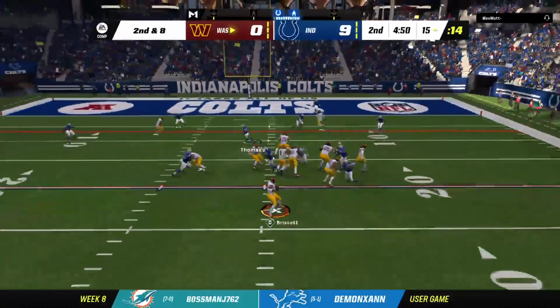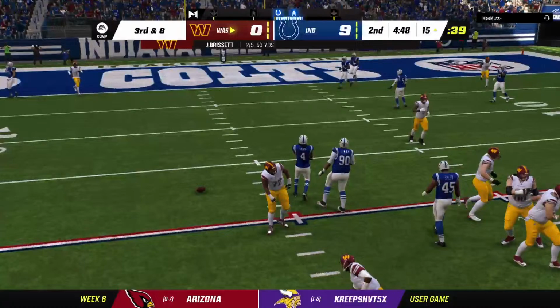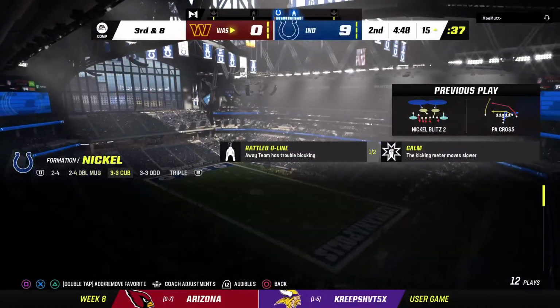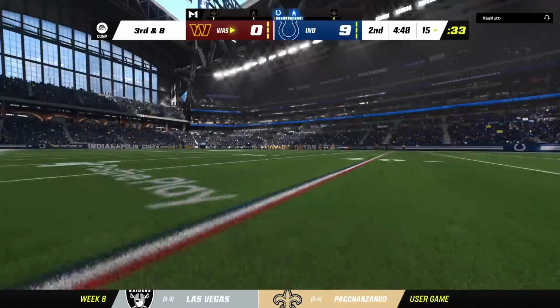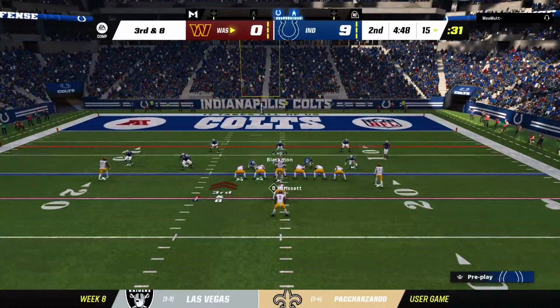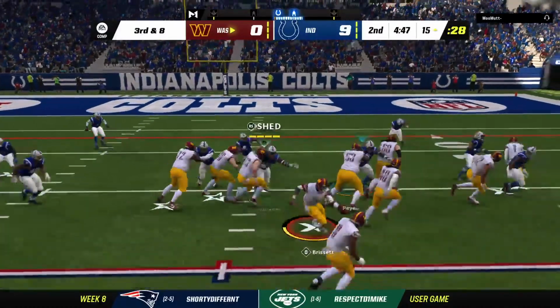Play action now. Brissett. Oh, the ball comes out on the hit, but they'll say it's incomplete. They're giving him some different looks here defensively in the early going. He's only hit 2 of his first 5 passes. With a big 3rd down coming up, he's hoping he's got a play dialed up that can take advantage of whatever the defense throws at him.